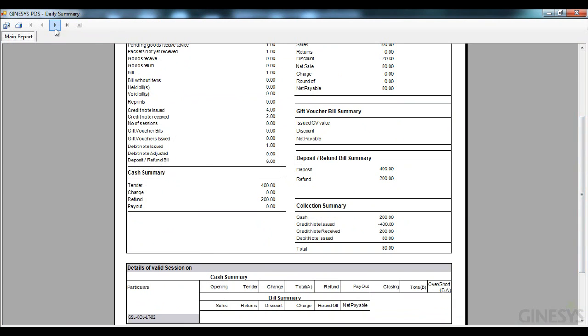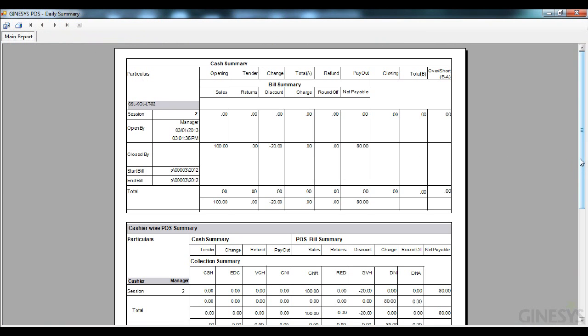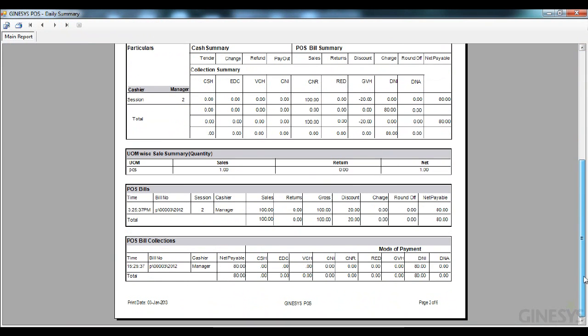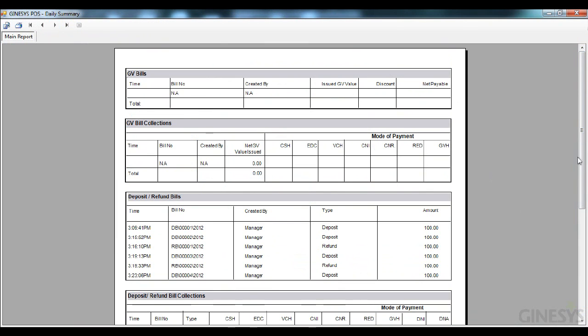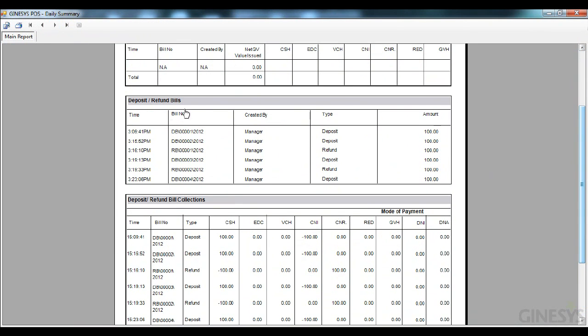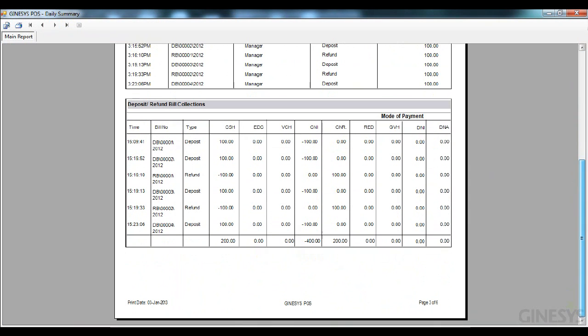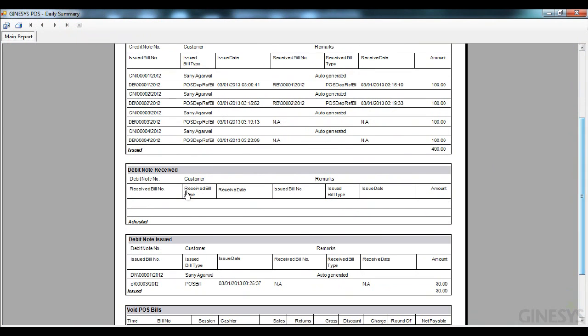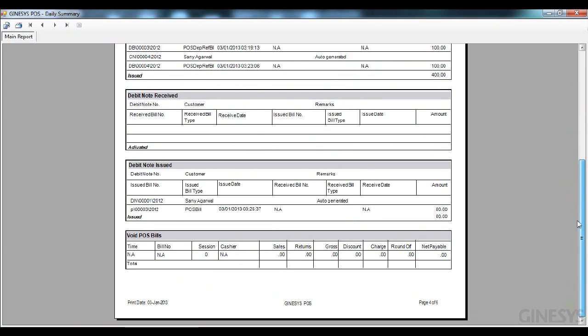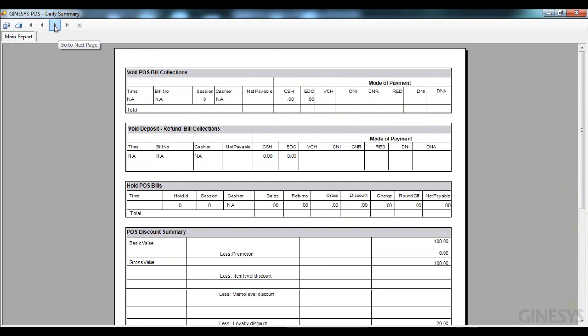And then I wanted to show you, so here we have all the details of the deposit refund bills all displayed here. So everything that happened today, all the deposit bills and the refund bills that were created, and then the deposit refund bill collection. Then we also have details of the debit note received, the debit note issued, all of those kind of details.